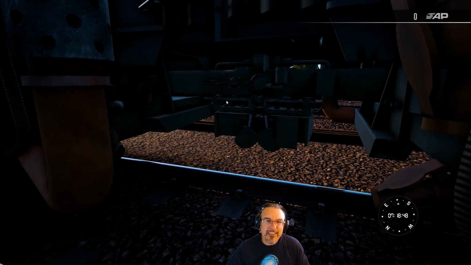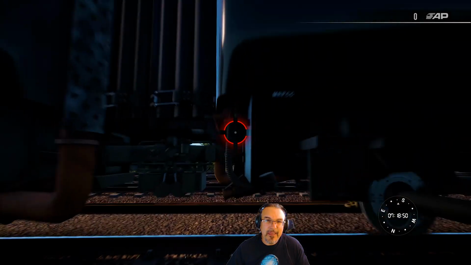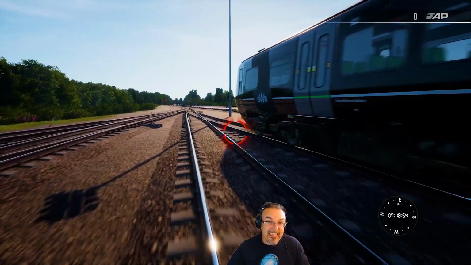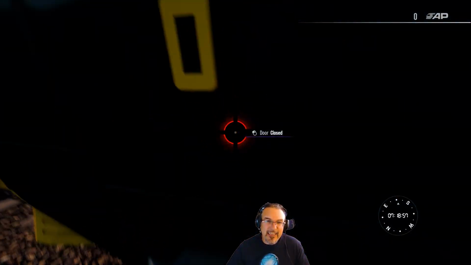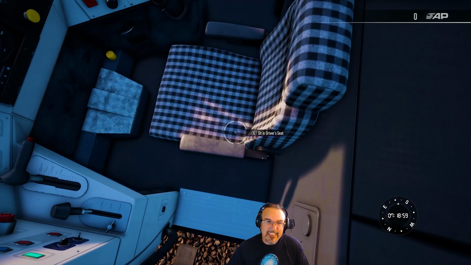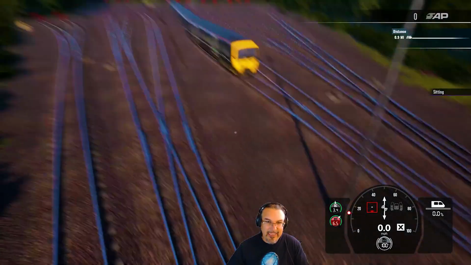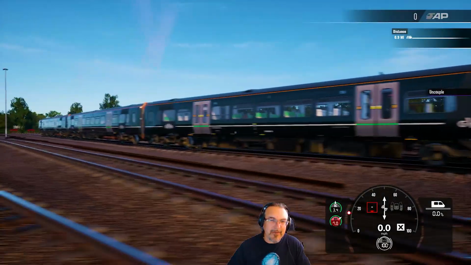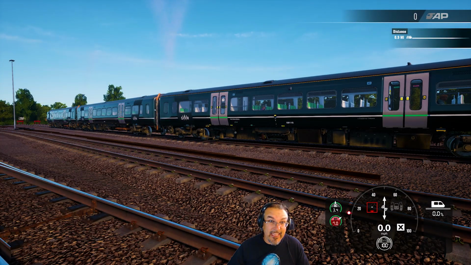Now, if I'm correct, there is no possible way to uncouple this coupler right here. This coupler is officially locked in and it's just basically permanent. And I don't see any other way I can technically unlock that coupler. And as far as I know, when I sit into this engine and go into camera 8, this pin here should only work with Control C plus. Now you can't see anything because it's saying it's uncoupled because that's what I'm doing, but I doubt it's going to uncouple any of the other cars. We can attempt to try that, quite frankly.